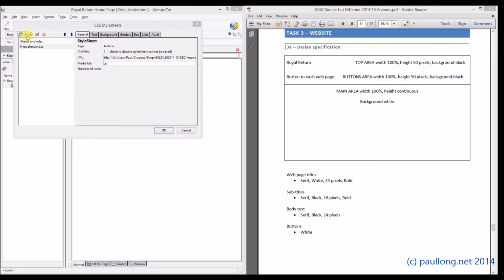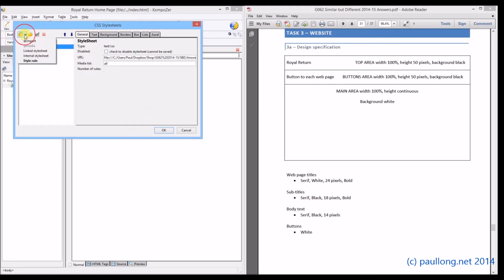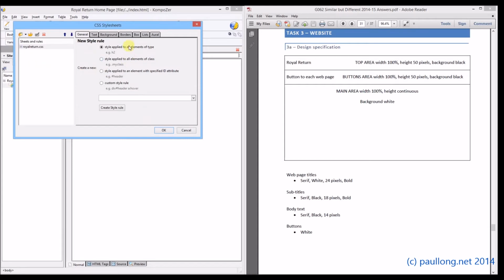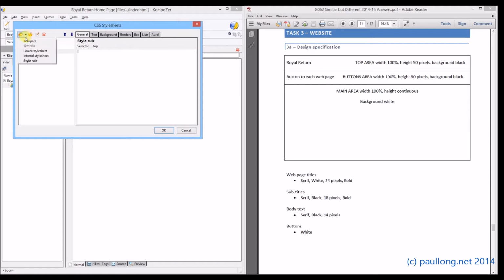So to create a style, we use this little button here and we select Style Rule. Now we've got different types of style that we're going to use. Now what we do is we use these ones to class styles for the areas. So it will always start with a full stop, and the first one I want to create is called top. So I'll create my style rule, and then we continue through that process.